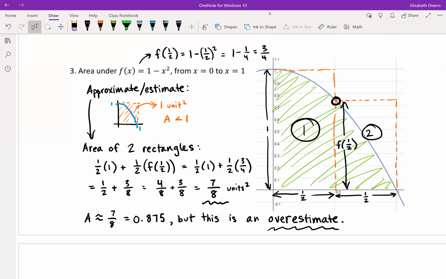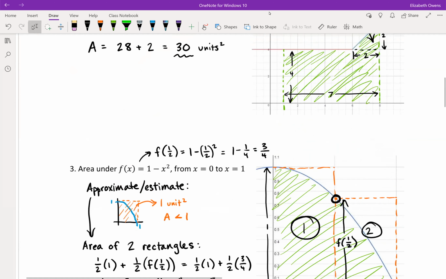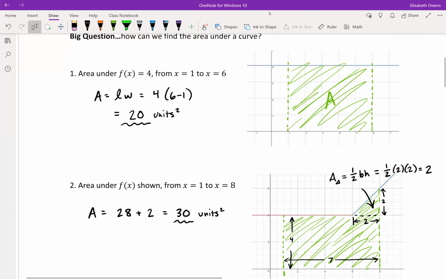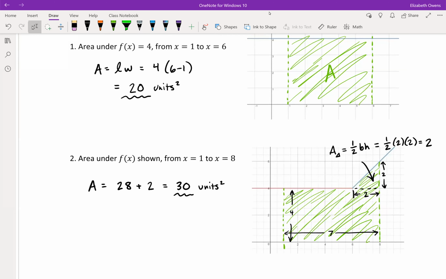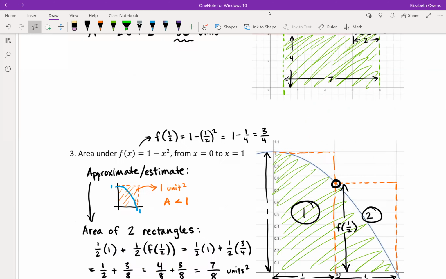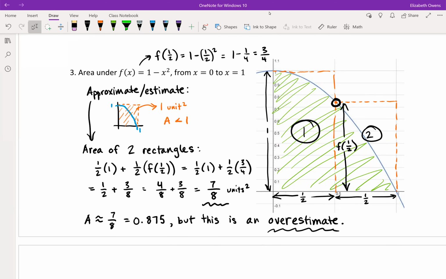In our last video, we had just introduced ourselves to the idea of estimating the area under a function's curve by using different rectangles. If your graph has a shape that's already a rectangle, that's cool. That allows you to get the area exactly. But in certain cases, you can't come up with an exact area formula off the top of your head.